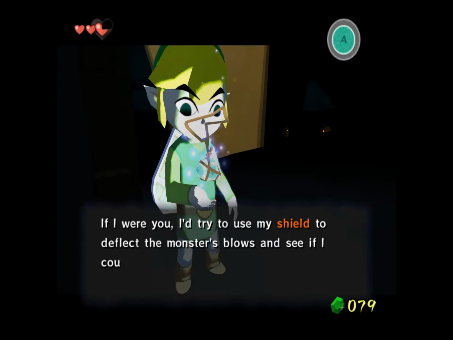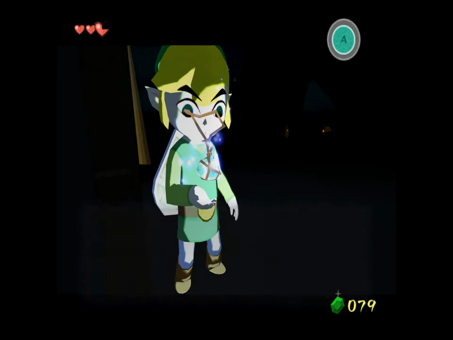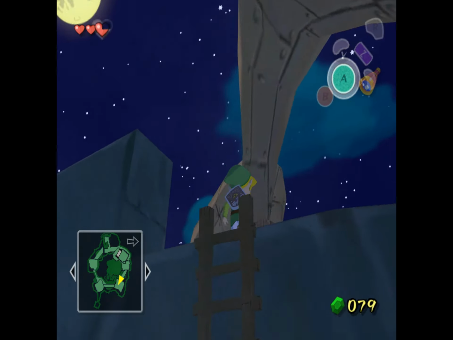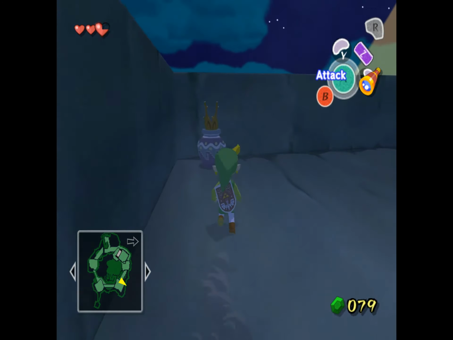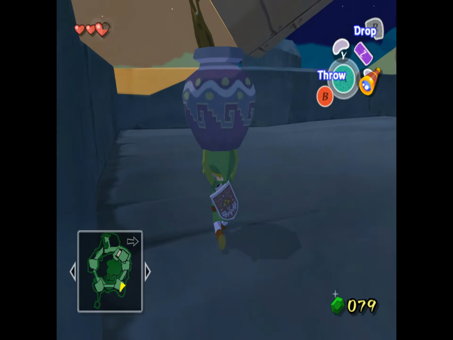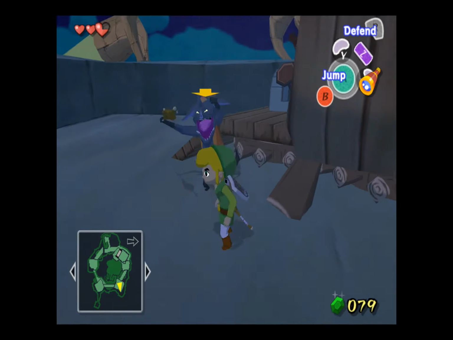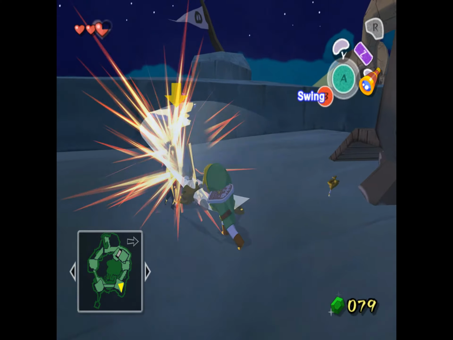Deflect the monster's blows, make it drop the stick, or I could get up there and just get in the guy's grill and throw something in his face. Hopefully there's gonna be another jug of sticks up there. Yes, here we go. Okay. Jug of sticks. Yeah, eat that.